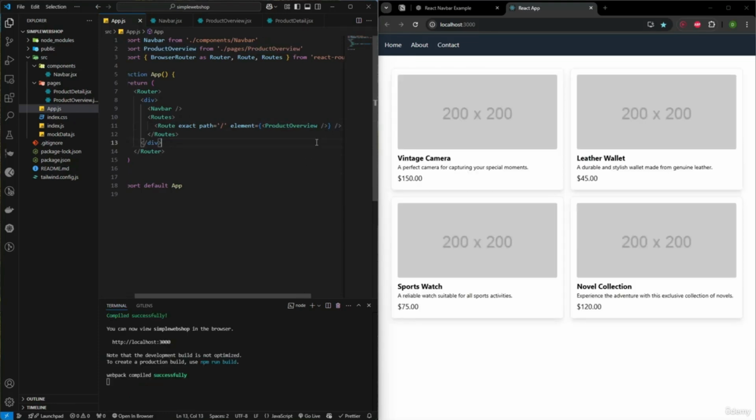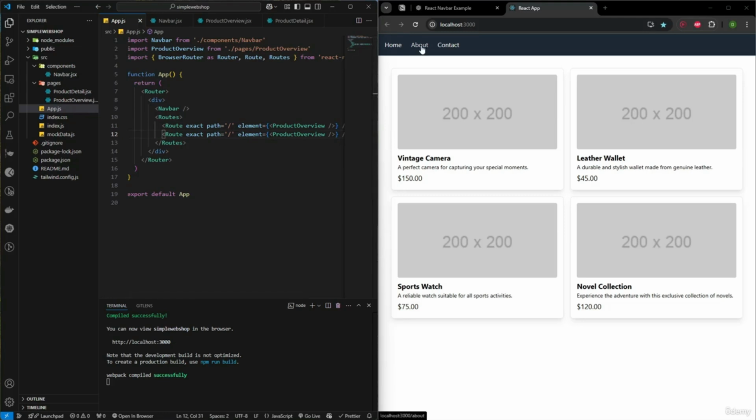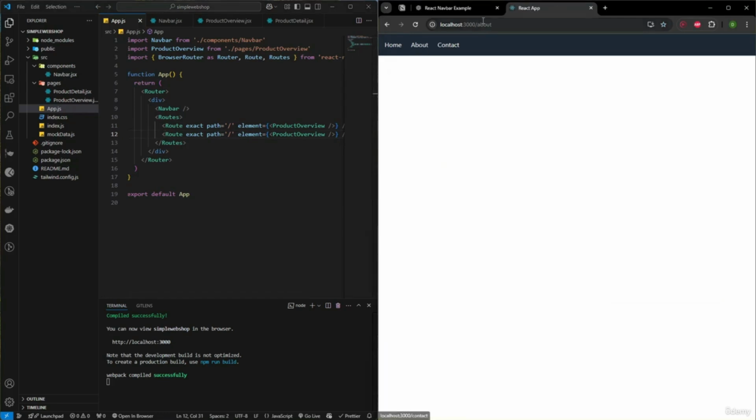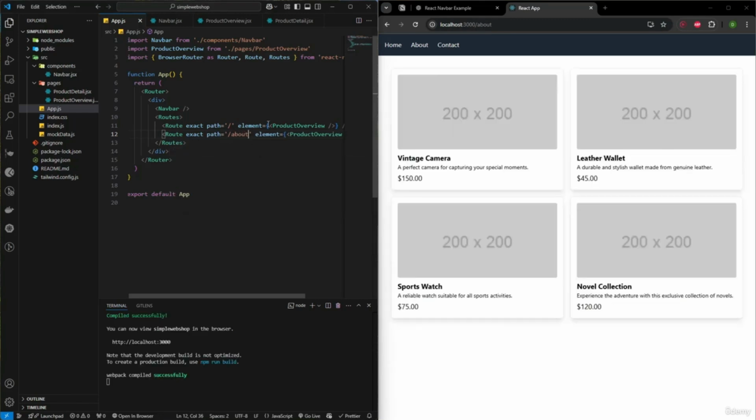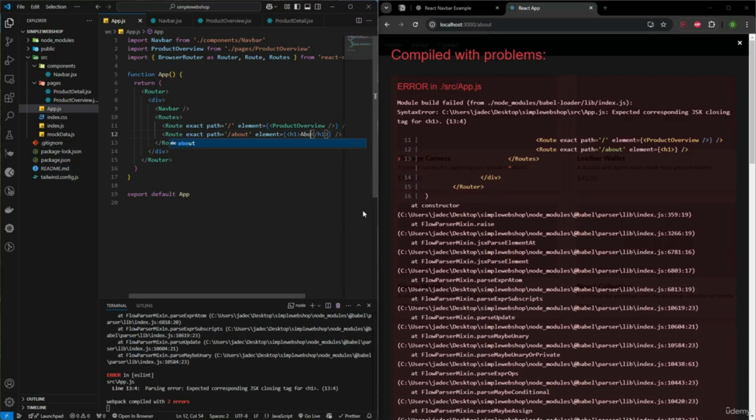And if I now want to create a second route, you can simply copy this, and you can see when I go on the about page, I'm on the about page, and you can insert here also the about route and replace this with an h1 about page.